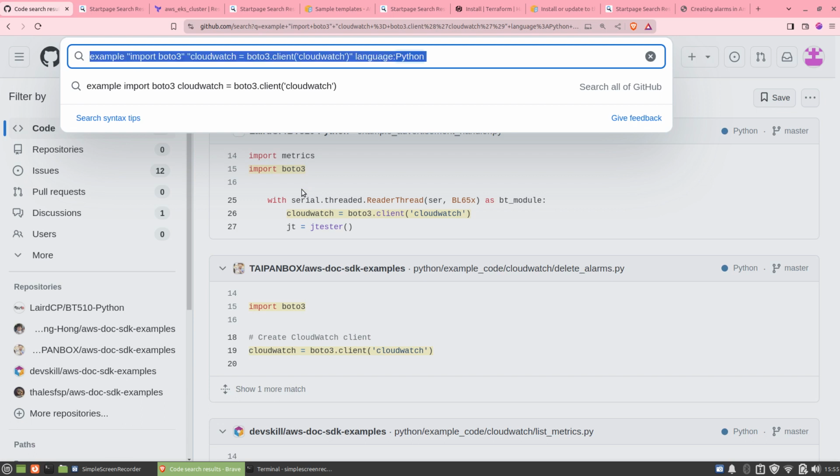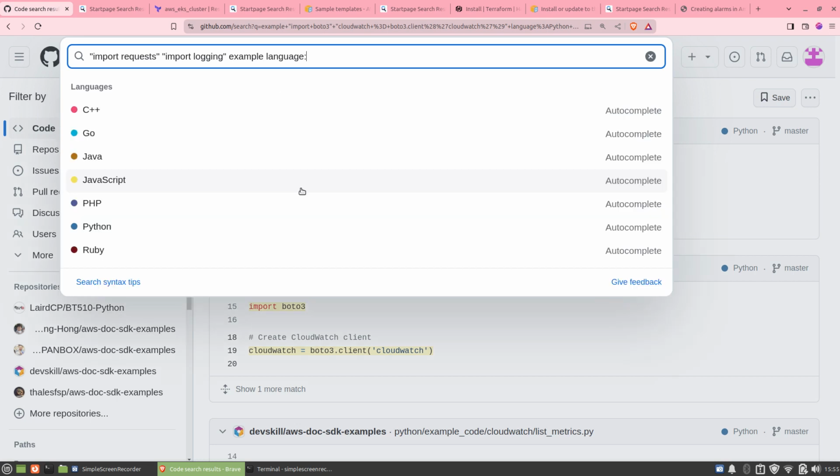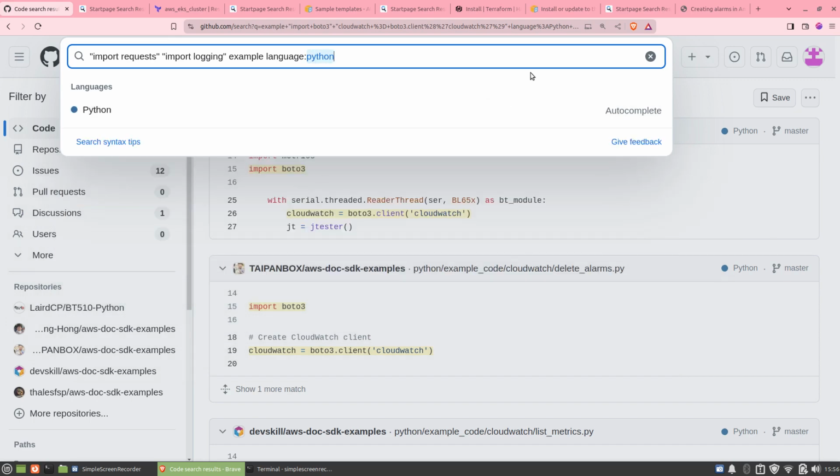Let's do another example here. This is also for Python, but this is not AWS, this is just generic. So for example, let's say we wanted to find an example of code that is using two particular modules or packages that you have a particular interest in and want to see examples of when they're both used at the same time. So in this example, I've said the requests module and also the logging module, both of which are very popular, especially in DevOps. So I'm also going to add the word example, and of course we're going to say that the language is Python. I'll just type that in myself. Don't think you need to put uppercase P. I think you can just get away with that. And let's press enter.